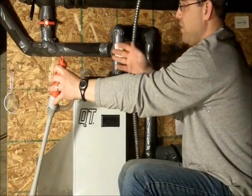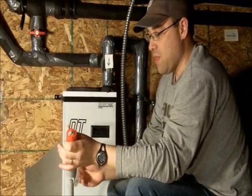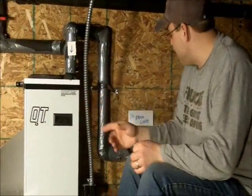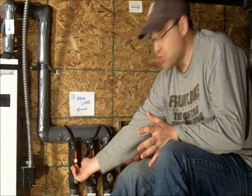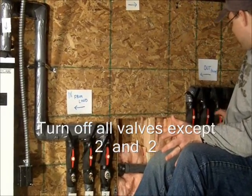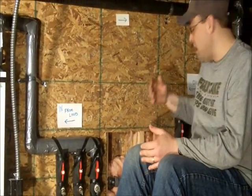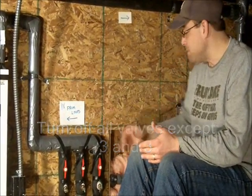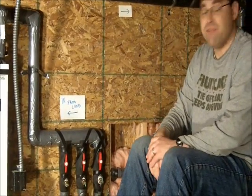I'd flip it off, bring in my next bucket, fill it up, and keep doing that until you can see water coming through with no air on that first pump. You can do calculations to figure out how many gallons you'll need. Once you feel the first line is done, turn off that line and open up the second line. One and three would be off, and two would be on. Do the same thing — fill it up, let it come through — then turn off number two and turn on number three. Do the same thing again, and once all three are done, turn them all on and continue filling.